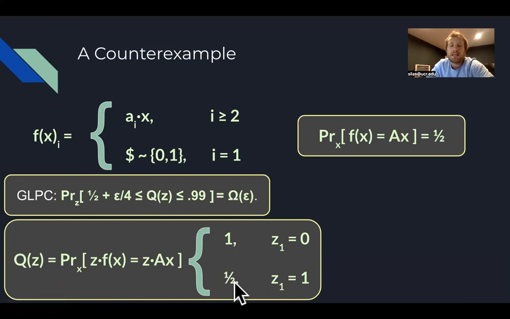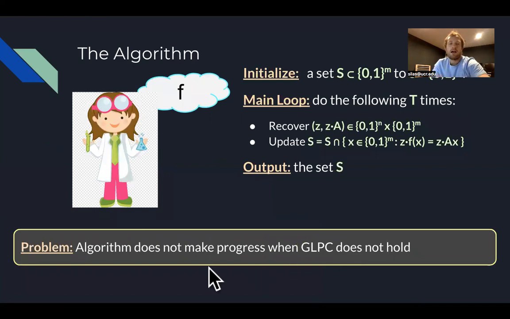Okay, so in this case, this clearly does not satisfy the Goldreich-Levin progress condition because you're either at 1/2, which is below the bound, or you're at 1, which is above the bound. The Goldreich-Levin progress condition requires you to be not too close to 1/2, but also not too close to 1, with some good probability. And unfortunately, this always equals either 1/2 or 1. So basically, this is a problem function for our algorithm. The algorithm is not going to make progress when the Goldreich-Levin progress condition does not hold. So the basic greedy algorithm that we wrote down is not going to cut it.